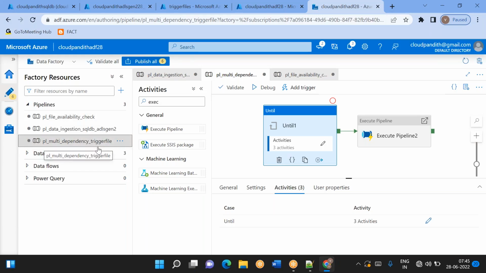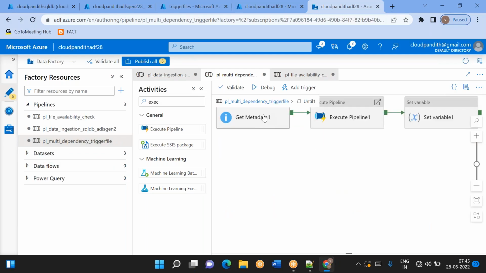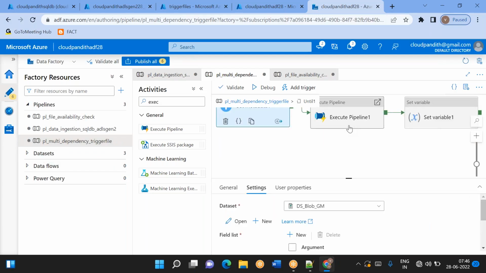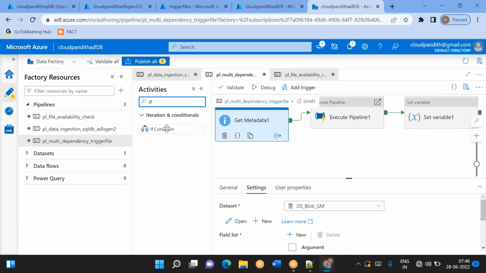But if you want to make everything dynamic, where you pass which trigger files and the count, you can pass them through any property file, lookup file or metadata file, or through any SQL Server table. Here itself, in the get metadata, you can take some if condition. Let me show an example, so other people don't get confused.